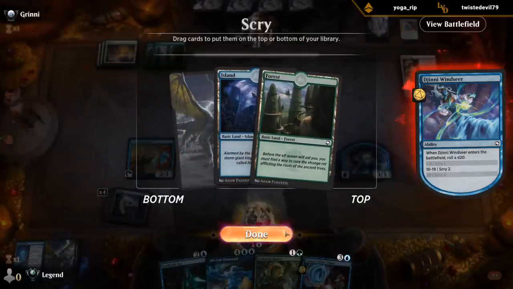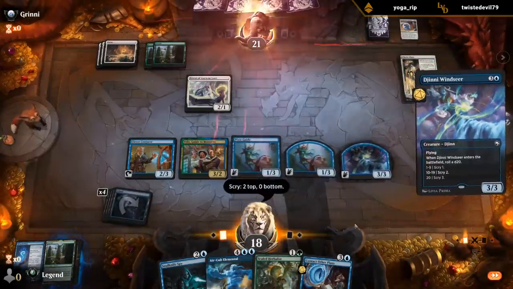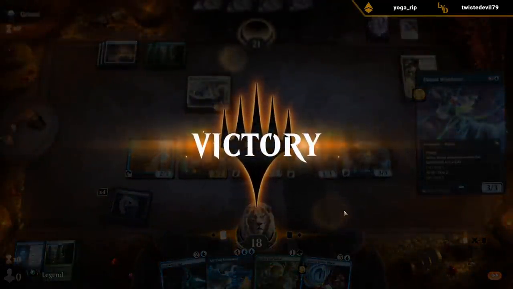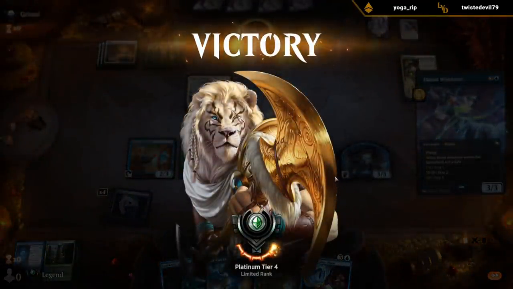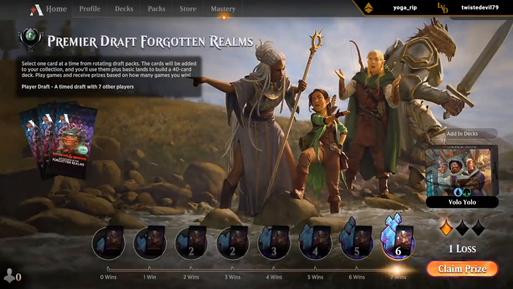Alright, I'll keep the forest. Do I need island afterwards? Yeah, sure. I can make extra mana with the Conjurer too, and our opponent explodes after we scry 2 cards to the top. Well, I mean, shouldn't have given us the green mana. Volo finally came through and led us to the 7th win.